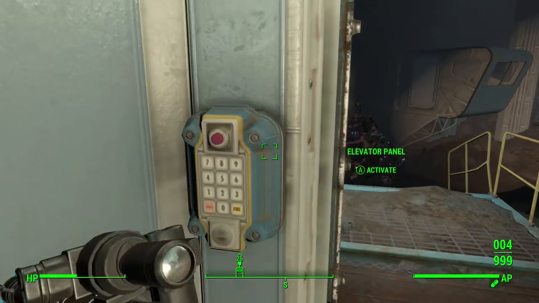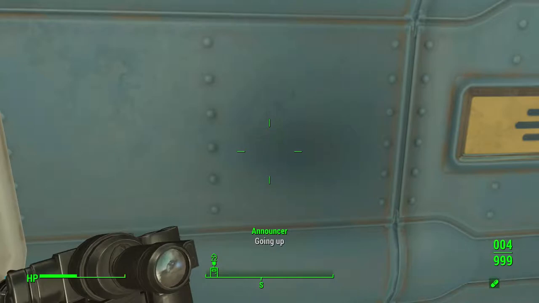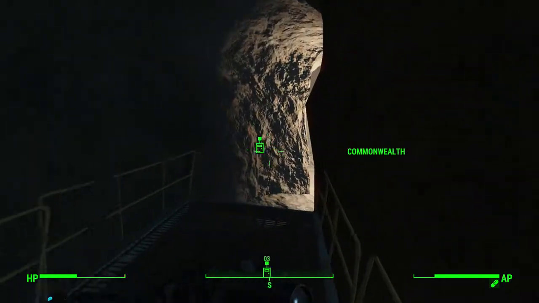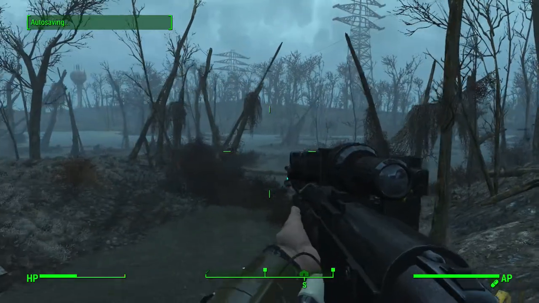Finally, the dumb AI has decided to proceed. Alright, got robot and a... Oh boy, let's do it. Got a little R&R here. Yes. Infiltrate factory. Where are we going?